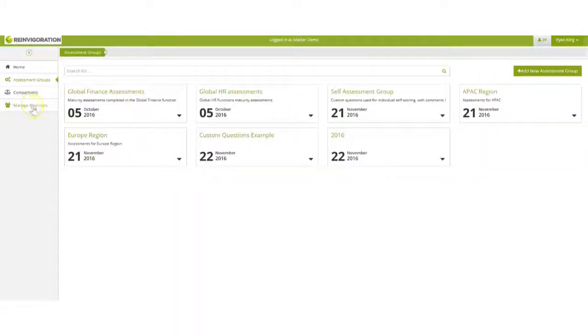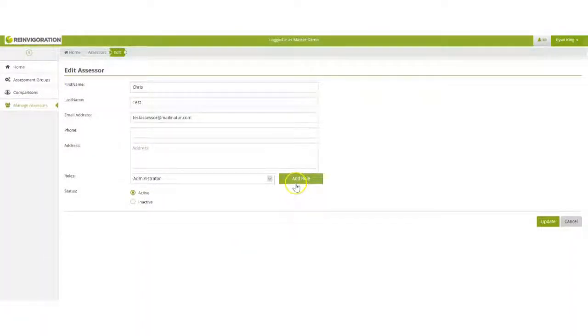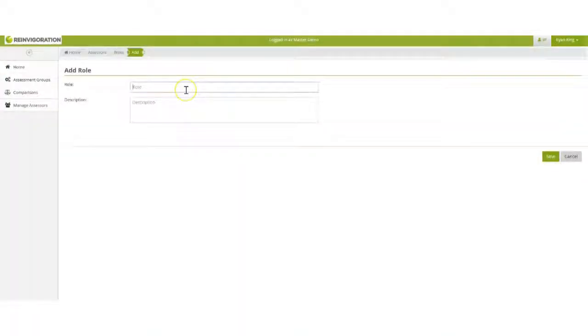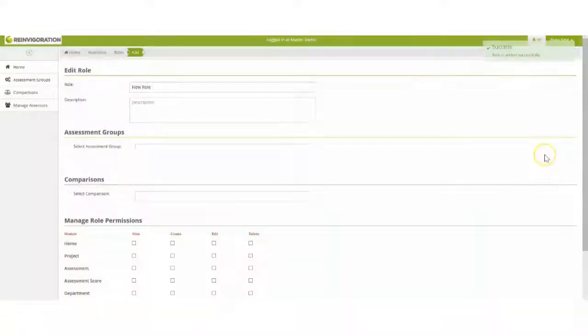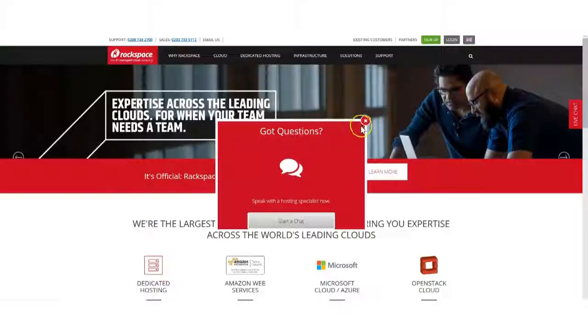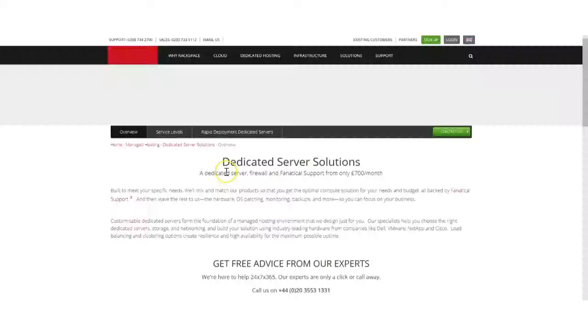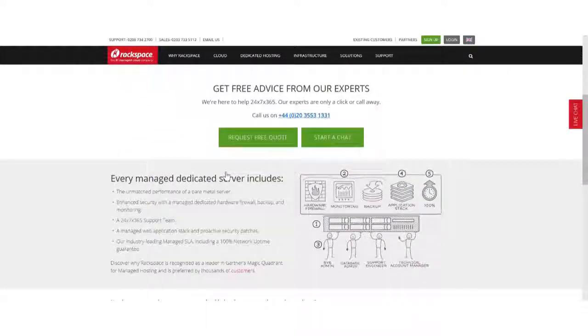Data security is vitally important, and OpAssess manages this in a number of ways. Firstly, access is restricted as you choose, managed through customizable profile settings. This ensures that different groups of people within your organization only see what they need to, allowing you full control. Secondly, and importantly, OpAssess is hosted on a dedicated UK server with a leading data management company. Their high security UK data centers assure that your information is always kept safe.